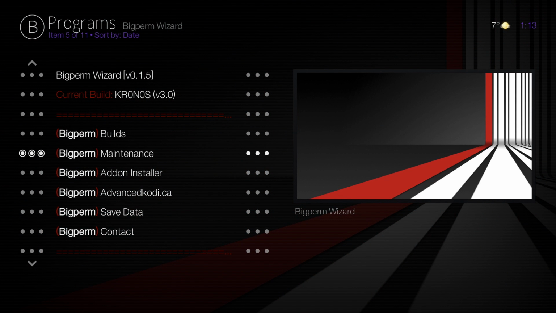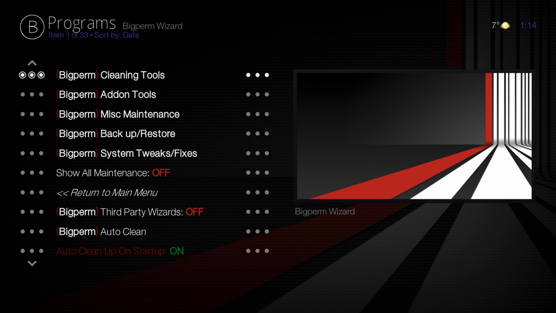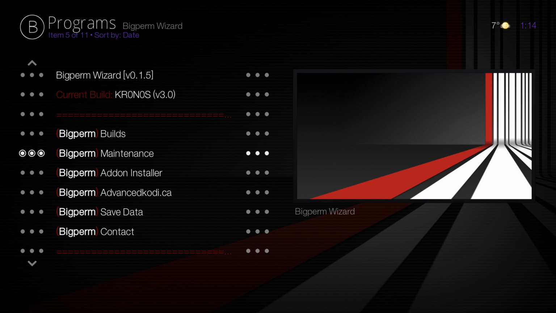So back out of there, maintenance, inside maintenance. I've tweaked this all so you don't really have to do anything, but I have it all auto starting and all that stuff. It'll check daily as opposed to every time you load it up. So everything's in there. You don't need to really do anything in there unless you're an advanced user and you want to do stuff. These two, I have nothing in there right now. Save data, this is where you're going to always go.